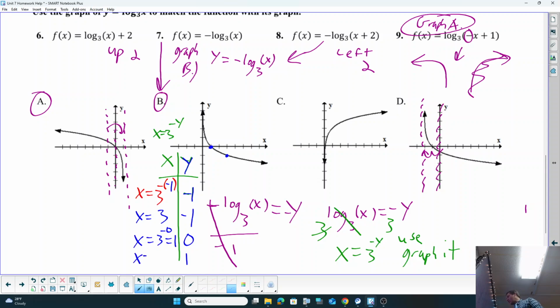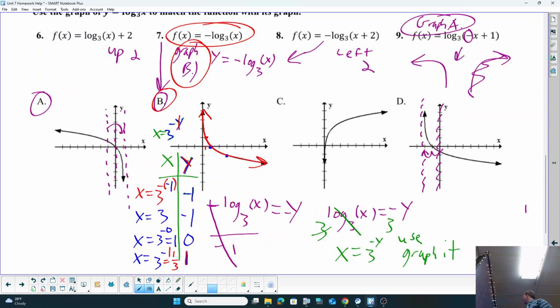Okay, so then x equals, remember, 3 to the negative y power is what we're using. This time y equals 1. Let's use a different color. So we'll put a 1 there, and 3 to the negative 1 is 1/3. So now we go over a third, and then up 1. And there's our graph. So we just showed you how to graph number 7 by hand. And we graphed that equation, so it's definitely graph B.